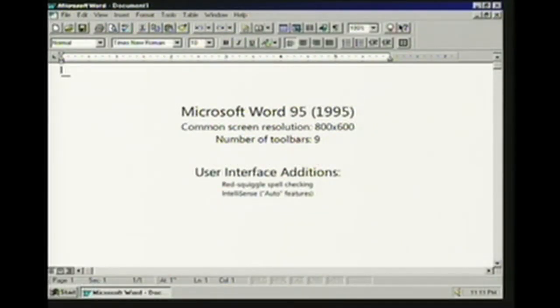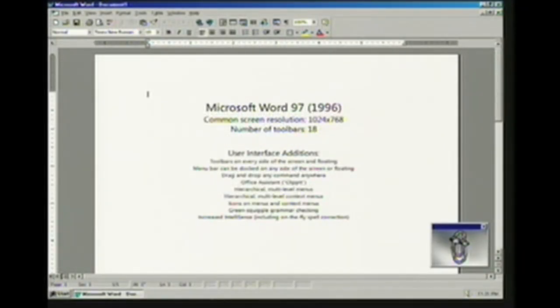So take us to 1995, right? This is Microsoft Word 95, the first 32-bit version. And really, this was nothing but a port of Word 6 to 32 bits, plus one feature, which is probably the only feature that you would say you wouldn't go back to the version before it for, because it's so cool, and that's red squiggle spell checking. Right, that was essentially the only feature that this release had, besides its 32-bitness. Now, get it out. Boo, hiss, yay, clap, cheer.